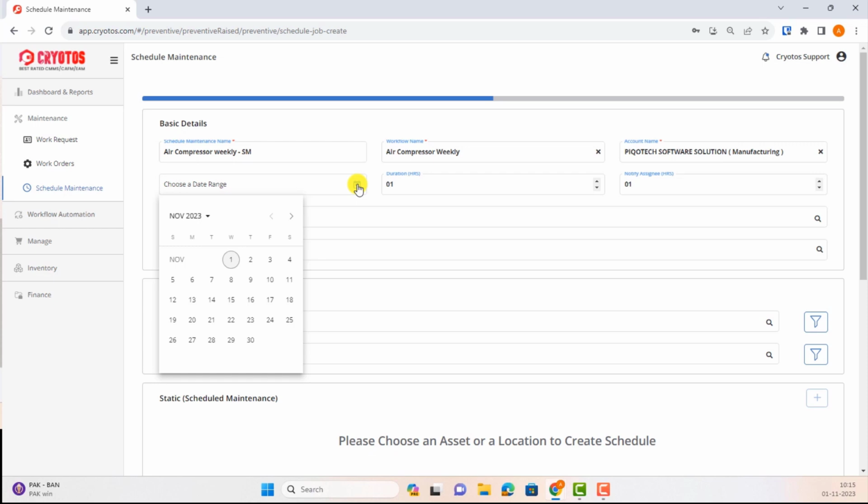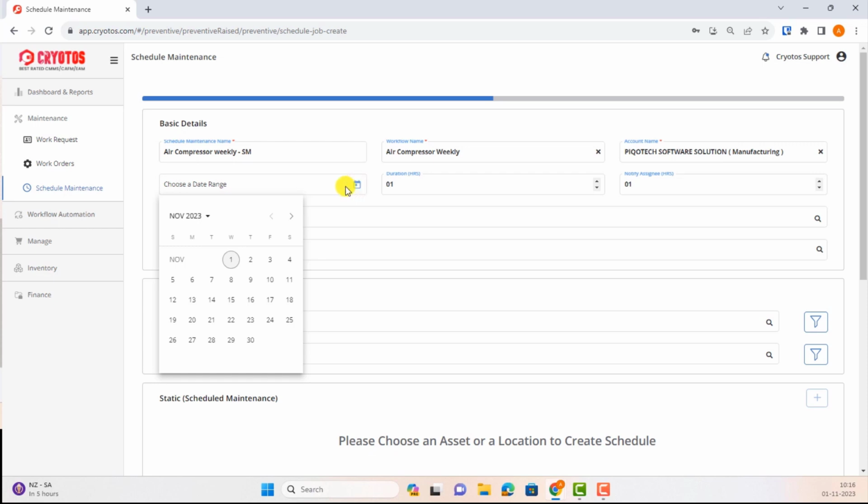The range is given in this manner because when you choose a different type of frequency, like monthly, quarterly, half yearly, and you give the date range from the current date to 3 years or 4 years or 5 years, then within this date range on a monthly basis your scheduled maintenance will get scheduled. That is the reason to choose the date range for a longer extent, because of the different types of frequencies. Then only it will be raised monthly wise or quarterly wise.